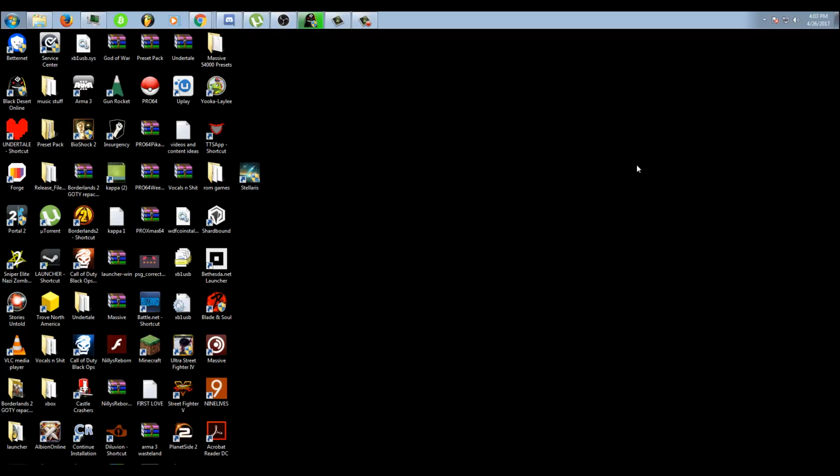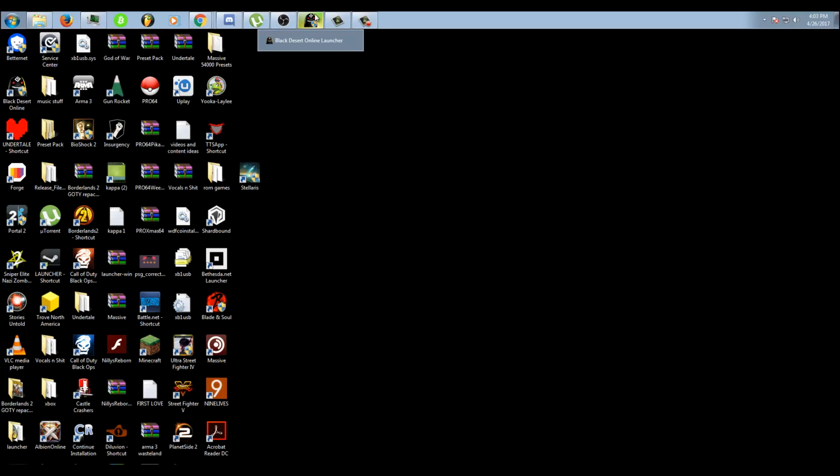So if you've been running into problems, go and look at your background processes at the moment, and you will see GeForce running random things that you don't need running: NVIDIA Share, NVIDIA this, NVIDIA that. It'll run a whole bunch of random programs and will mess with your FPS. So make sure you uninstall that and just keep the NVIDIA control panel. There will be one that says NVIDIA GeForce, uninstall that. It's very important. It helped me a lot getting my game to run properly.